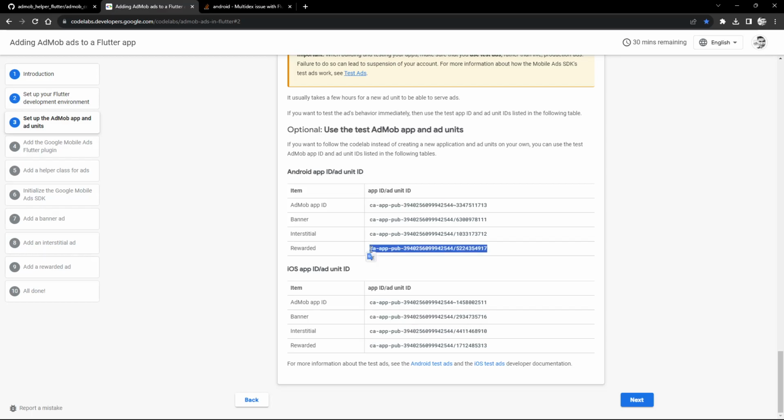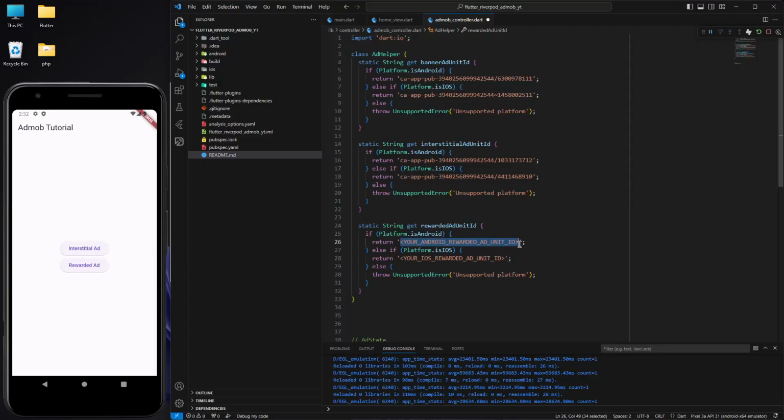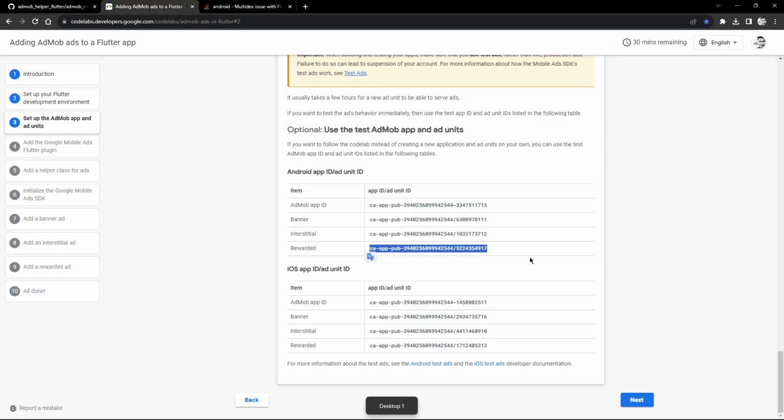So this one, paste it. And for the rewarded iOS, we paste this here. So the main idea is we code everything together and we call it a day for both iOS and Android. So that's it for having the IDs to identify the ads.